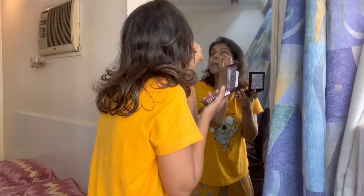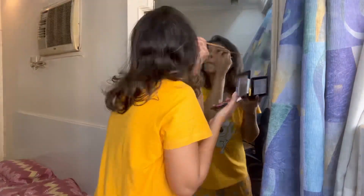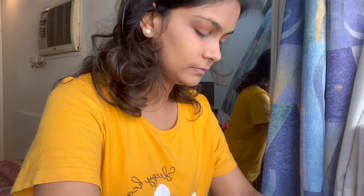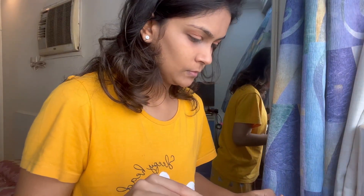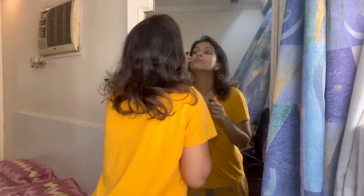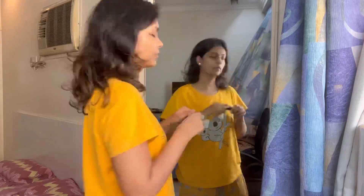This palette is really, really nice — the pigments are really great and I recommend using it. It's just 1700 bucks, not really expensive. After putting the eye shades, this is the look — it's very, very natural. I didn't want to look like I'm going to own the place.